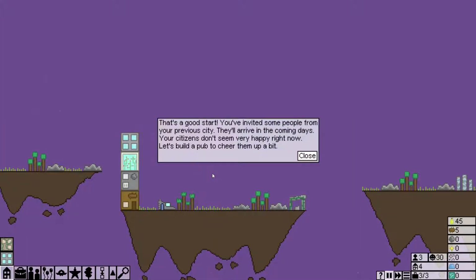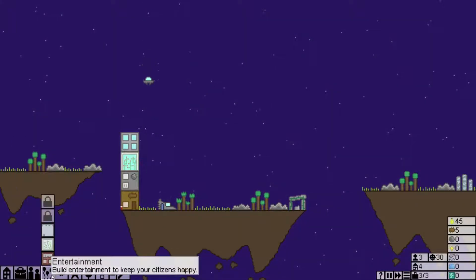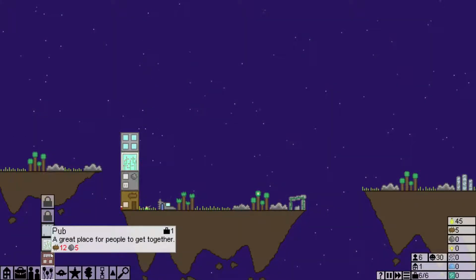House. Good start. Invite some of your friends from your previous city. They'll arrive in the upcoming days. Your citizens don't seem very happy right now. Let's build a pub to cheer them up.